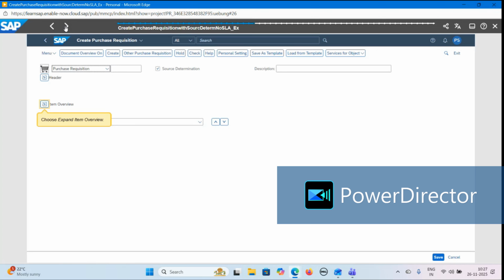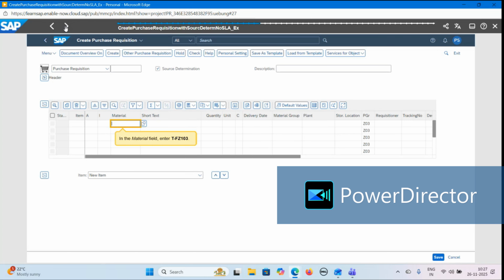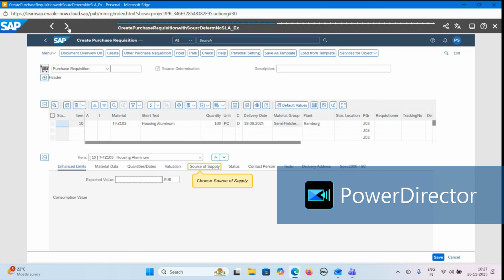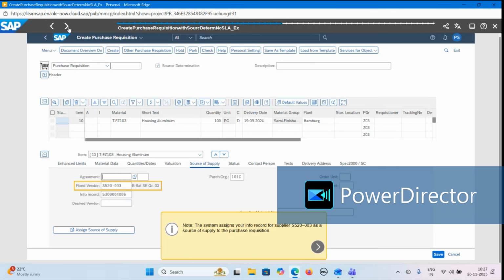Now if I create a PR with the same material, now the info record is available, right? So now the info record will be assigned automatically because this checkbox is selected. You can see the info record is selected automatically with the vendor number. So that's how this source determination checkbox will work.